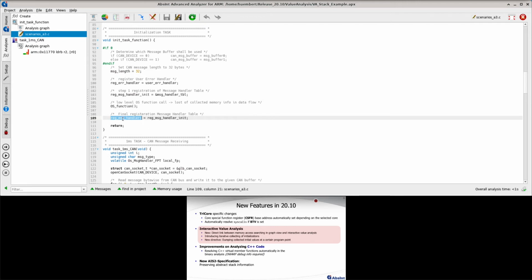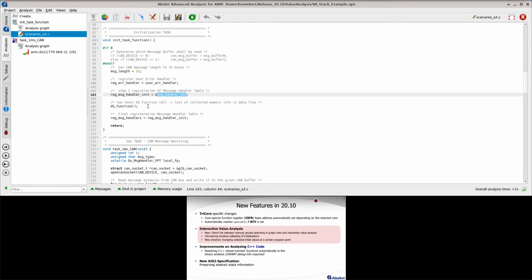And you see this has now been set by a variable called registered message handler init. And this init variable has been initialized with the address of a constant message handler table. So far so good. So it's just one more indirection than in the previous examples.